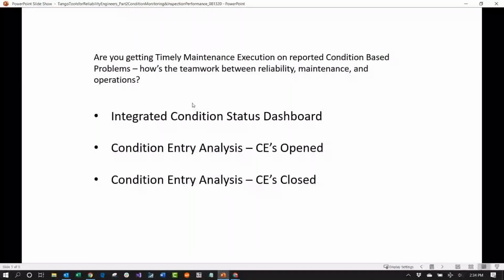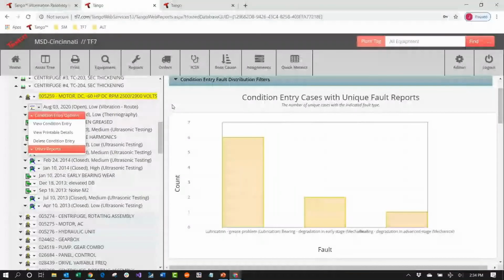All right, now we're going to talk about the third area, and that's how's my program running? Particularly I'm talking about how is my interaction between the reliability group, the condition monitoring technicians, and the walk-around inspection people that are doing that work. How's it working for follow-up by maintenance planners and maintenance supervisors and operators, and giving permission or making it possible for the work to be scheduled when it really ought to be? For that, we're going to talk about a couple of different areas.